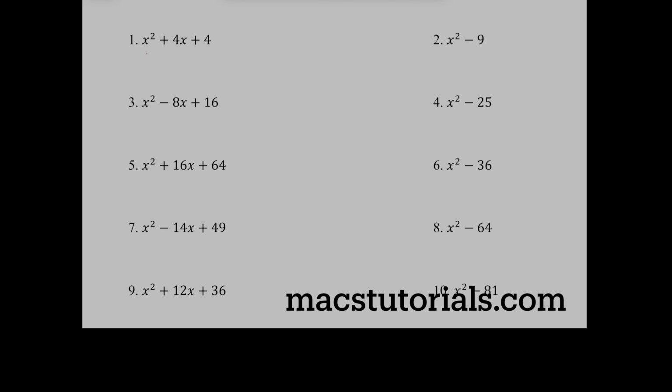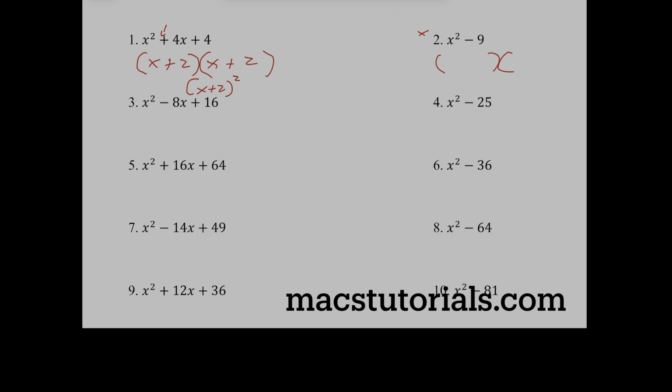All right. So this first one, what I notice is I take a look at the third term, and I see that if I square root this and I double it, it's going to become the middle. When that happens, you take the sign of the middle, which is going to be plus, and you write it like this, x plus 2 quantity squared. Let's look at number 2.